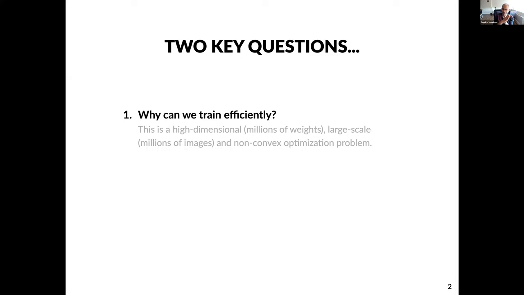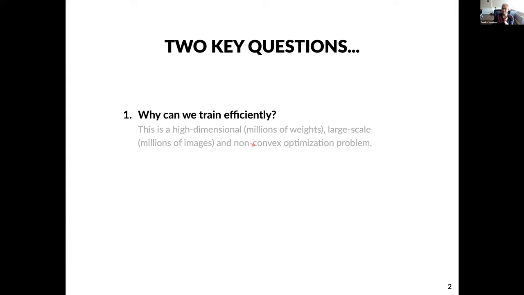We have said many times over that these are very large models. Typical networks will have billions of weights. These days, people train even larger models with billions of weights. So it's a very high dimensional space in which you are trying to find one of the solutions of this model. The data sets that we use to fit neural networks are also commensurately large. So they'll have millions of images, billions of words collected from all over the internet. And the function that we fit is also a non-convex function of the weights and the inputs. So non-convex optimization in high dimensions is very hard. And really, we shouldn't be able to train a network if all of these three things are true.